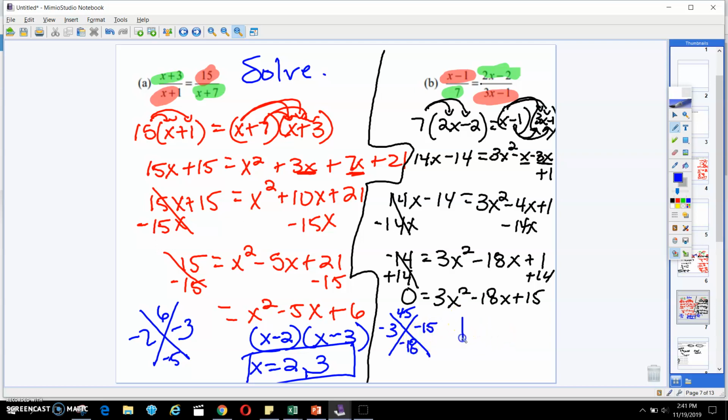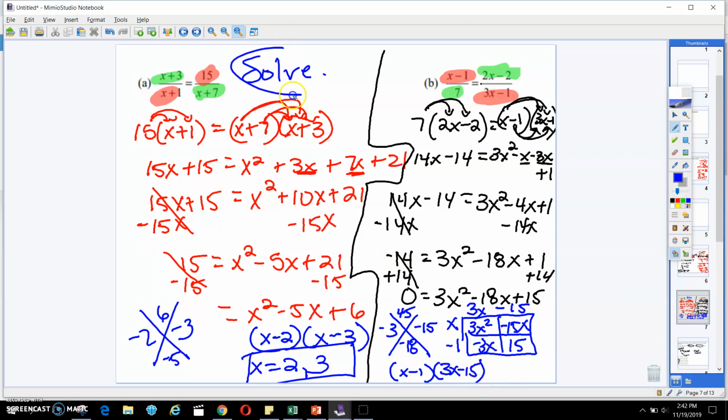Okay. Remember, we do have to use our box method on this one just because our a term is bigger than 1. So for the box, we're going to put our a term in the first box, our last term in the last box, and these two terms we just found, we're going to put them here and here with an x. So we're going to take that greatest common factor of the columns and rows. So for here, that's going to be 3x. For here, that's going to be negative 15. Here, that's going to be x. And here, that's going to be negative 1. So if I rewrote this, it would be x minus 1 times 3x minus 15.